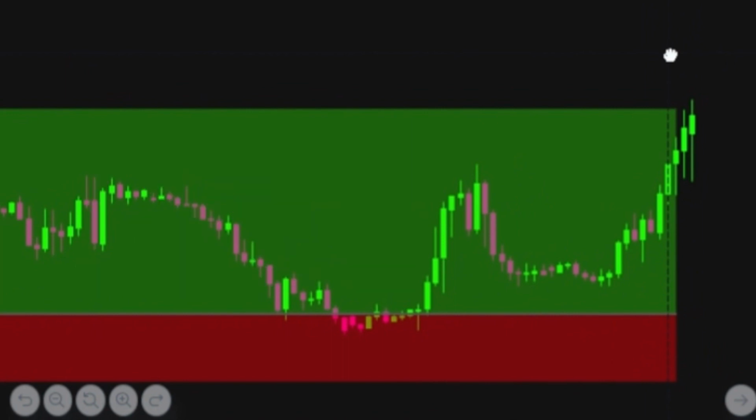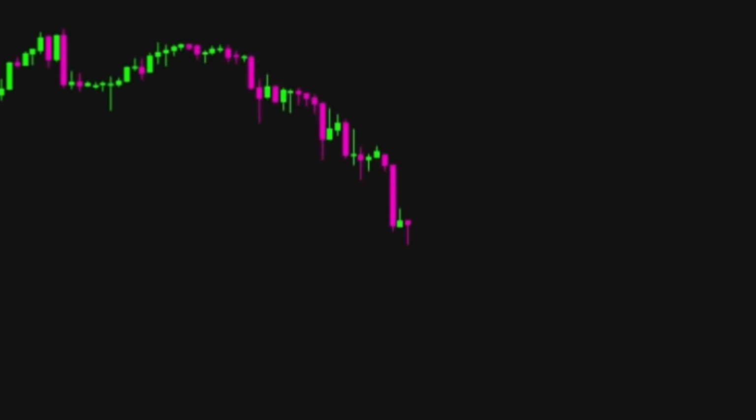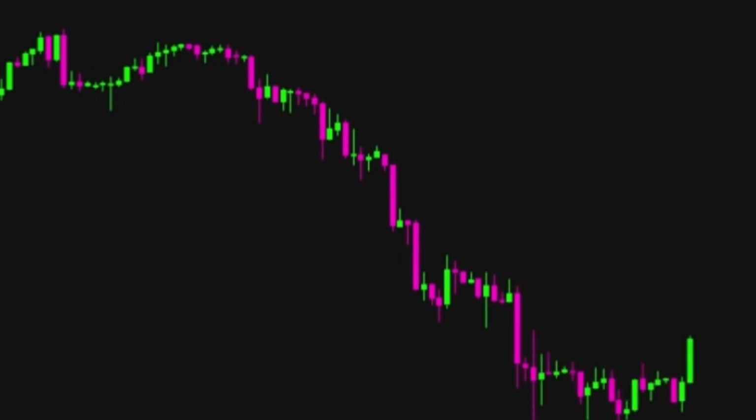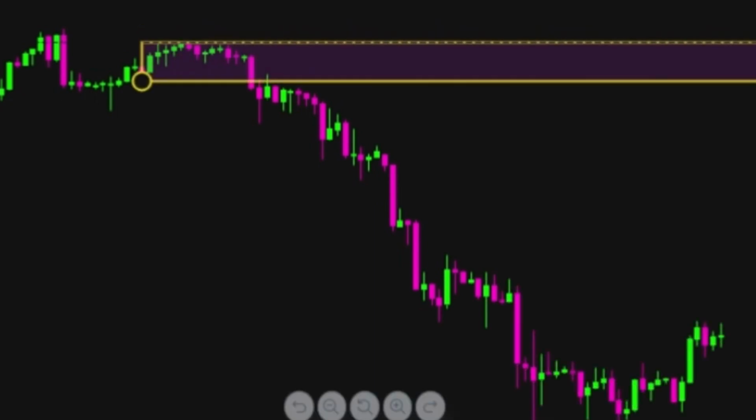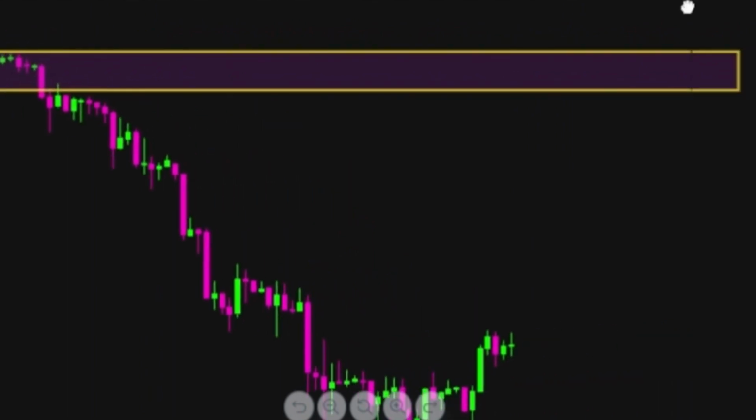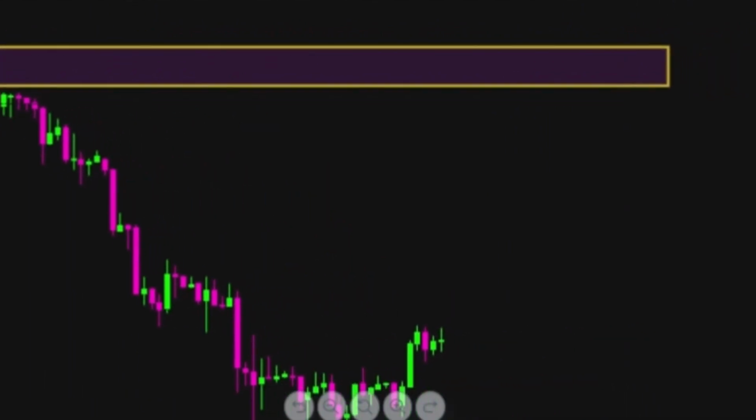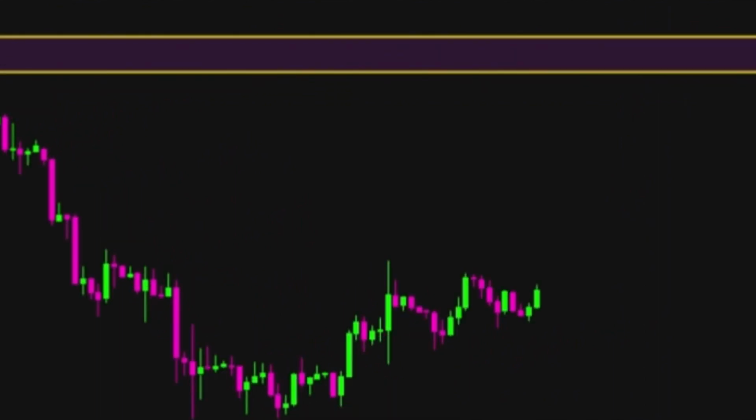In this strategy also, we would use multi-time frame analysis like we did in the previous strategy. Here we have the Euro-New Zealand dollar chart on the 4-hour time frame. We can see that the market is doing a break of structure to the downside, which indicates that the market is in a downtrend. We can see the market making a supply zone here, as it made bearish imbalance candles which created inefficiency in the market. Now let us wait for the market to reach this supply zone.